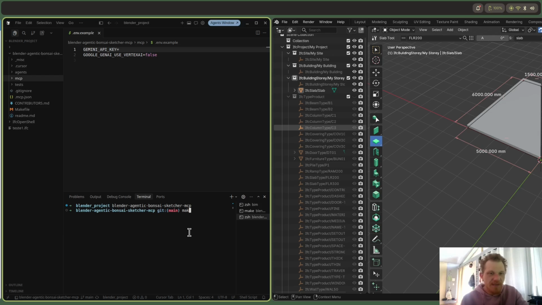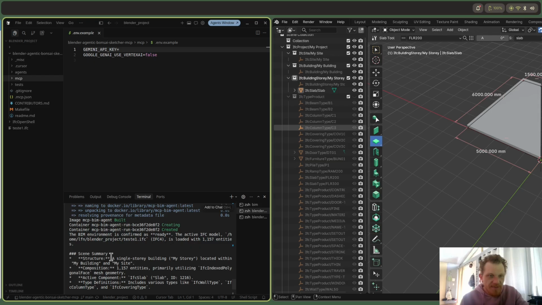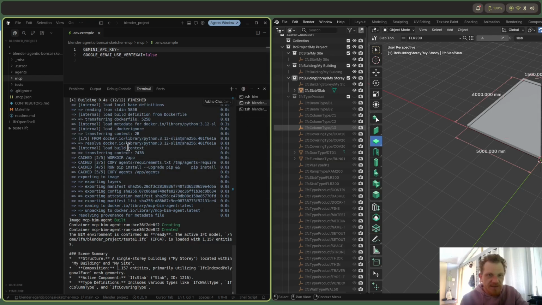and you can run make run. So we will ensure that the MCP server is running, the BIM agent is running, and here we are. It already returned its analysis.